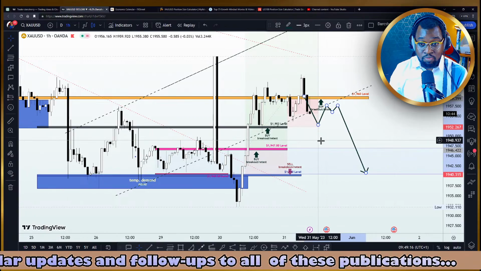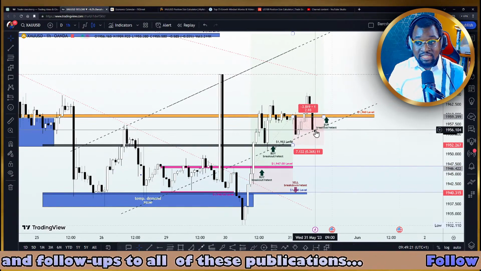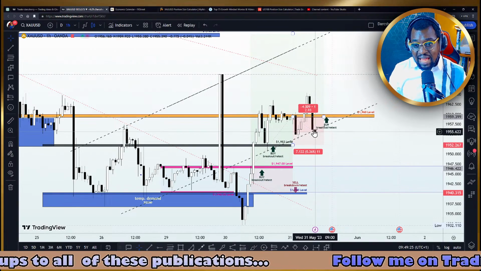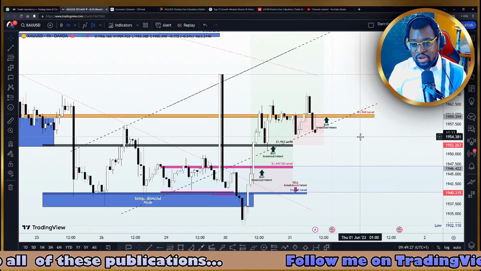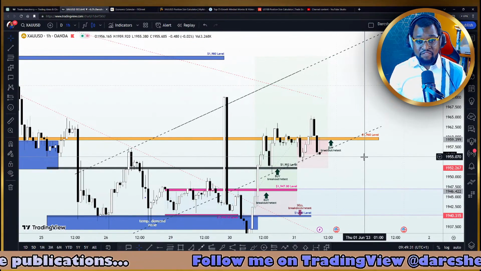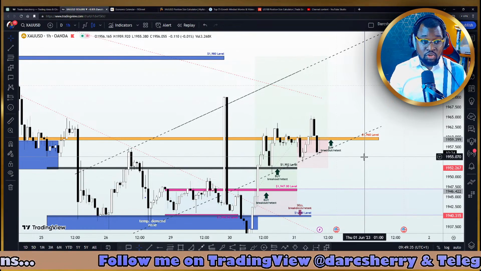Let's see how price action plays out from that structure. So we can conclude here that it's bearish. Yes, this candle still has about 10 minutes for it to close. So let's see how it plays out around that area. Now, inasmuch as we are looking out for bearish opportunity, if price action breaks down the trend line, we cannot ignore the potentials of buyers.